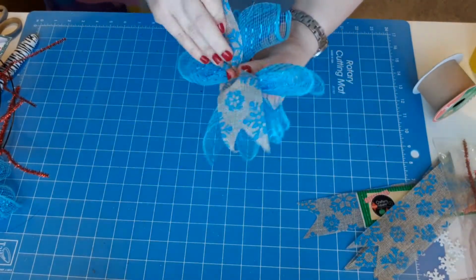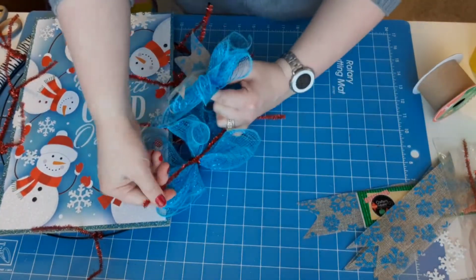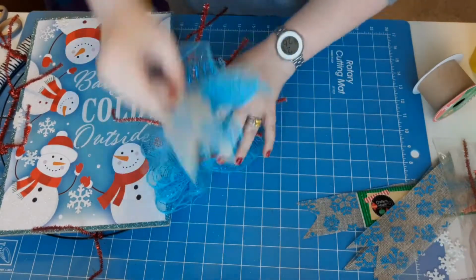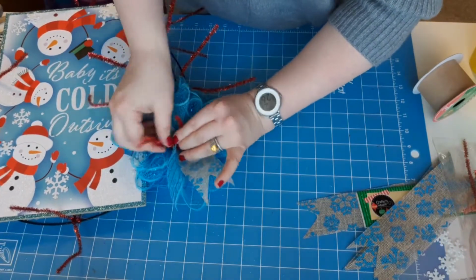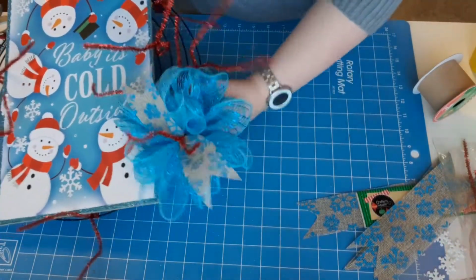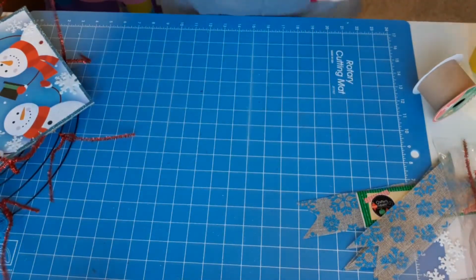And for the top pieces, I'm going to be adding a piece of ribbon. And when you're adding the top one, you want to make sure that you're crisscrossing it, so it's not laying the same direction as the bottom one. And so there's one bundle on there.